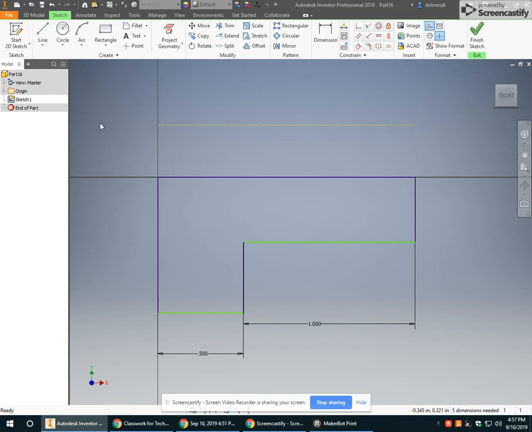But I can't just leave this axis here unattached. Otherwise, the computer won't give me a full constraint indication because it wants these connected. It wants to know where this axis begins and where it ends. So I can use construction lines to do that as well. I'm essentially just going to connect the dots right here, and it's going to help me out a lot when I try to constrain this.